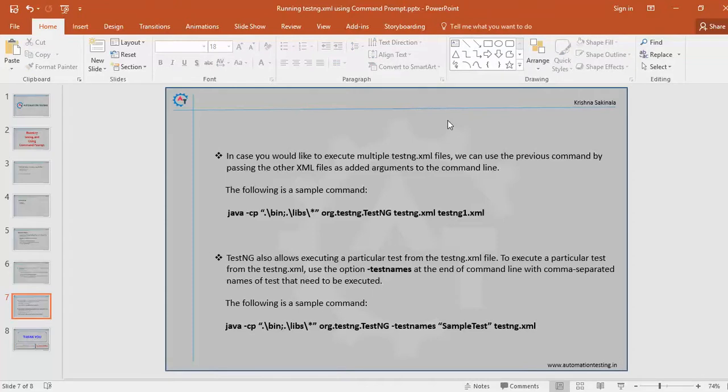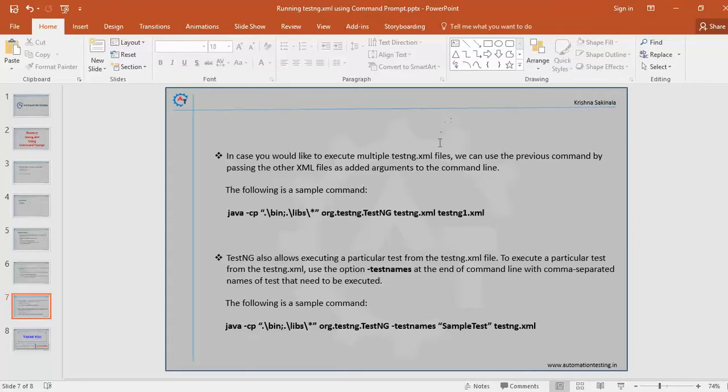This way you can execute multiple testng.xml files. Sometimes you have more than one test tag in your testng.xml file and you want to execute only one test. That is also possible from the command prompt: use the parameter -testnames and give the name of the test. Then you can execute only that single test from your testng.xml file.